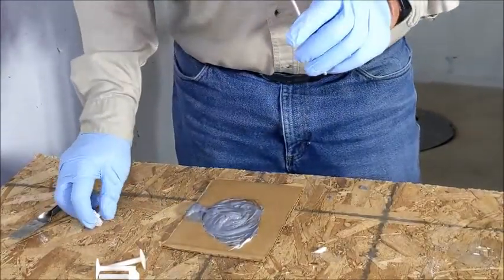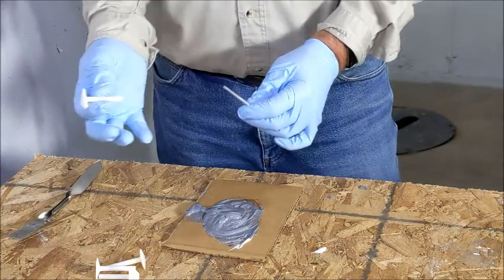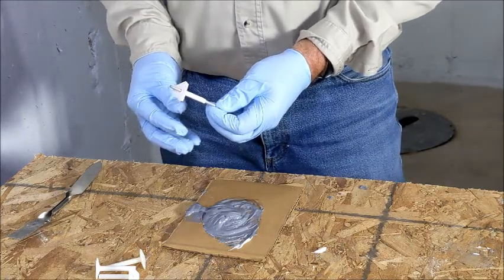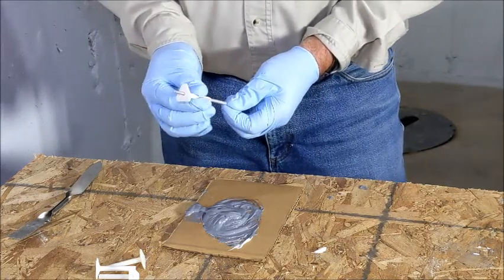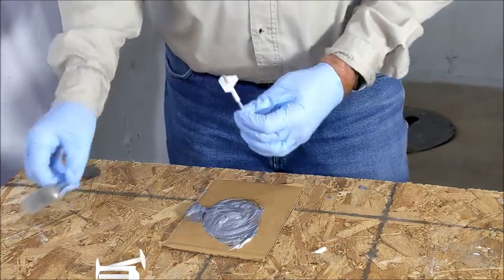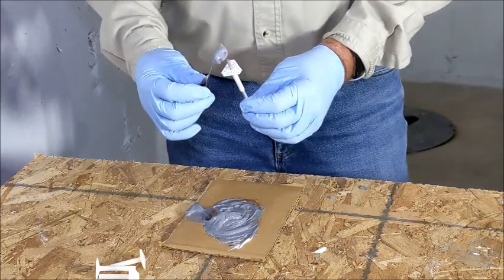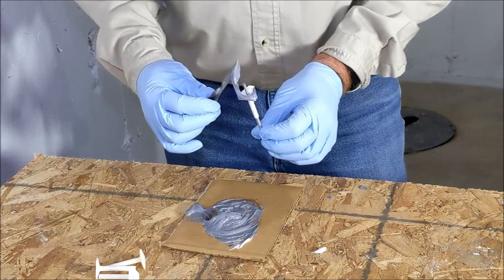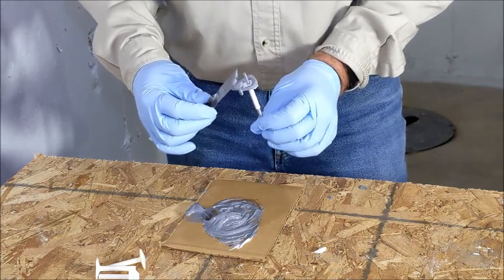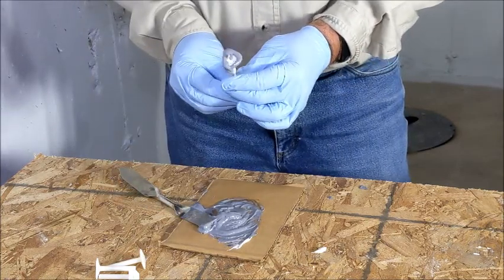Using the M260 setting tool with our P375 surface mount port, we're going to slide the port down onto the setting tool. Notice that the tool is tapered on one end so we can slide the port down on there and it'll hold tight. Next, we take our capping material or gel material and put that right on the three edges of the injection port. That's what it should look like when you're done.